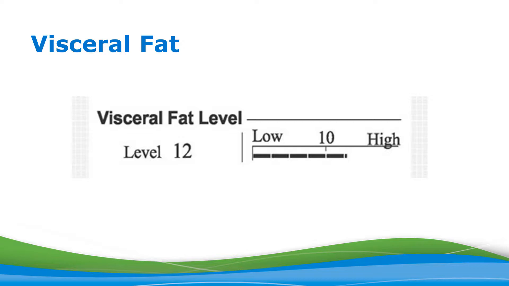As you may know, there are two main types of body fat: subcutaneous fat and visceral fat. Visceral fat level shows the amount of visceral fat, the fat that's around the internal organs. Ideally, we want this number to be 10 or lower. Having this value lower than 10 indicates decreased health risk, while a value greater than 10 has increased risk. In our example, this individual at level 12 has an increased risk.